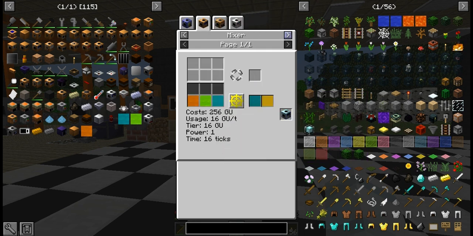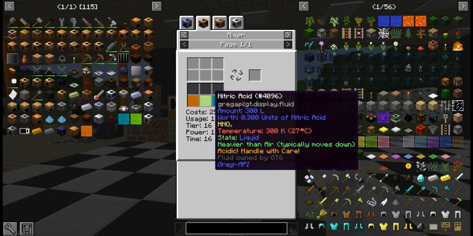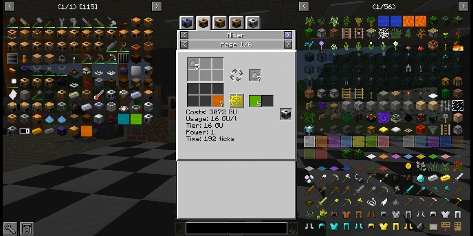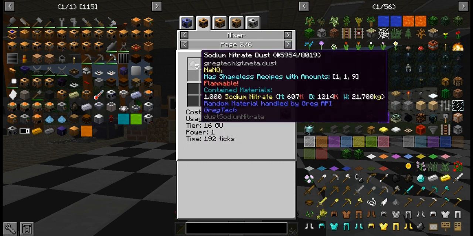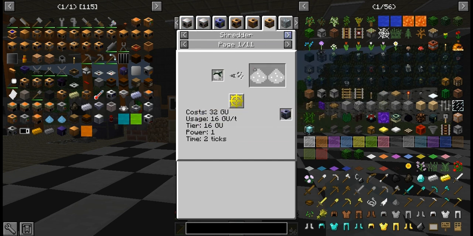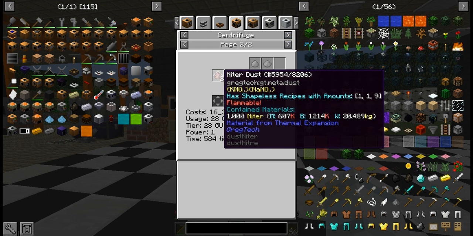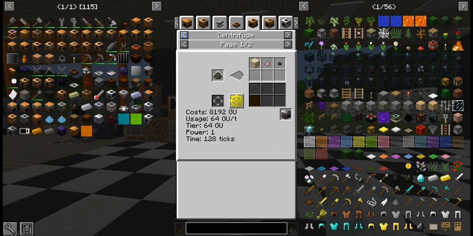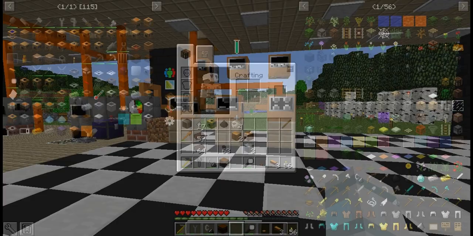And to make the mixture I require three things: sulfuric acid that I have, nitric acid that I don't have, and glycerol. Nitric acid is made by mixing sulfuric acid with potassium nitrite or sodium nitrite, and those nitrites come from centrifuging nether dust. Nether dust can be found in the nether as some ores, or you can also centrifuge soul sand to get some nether.